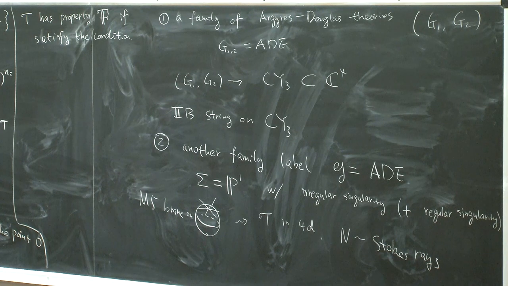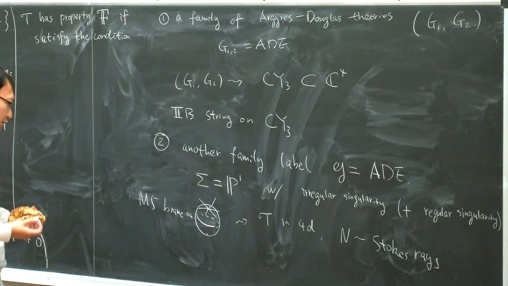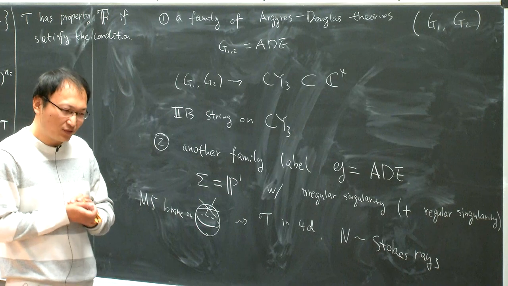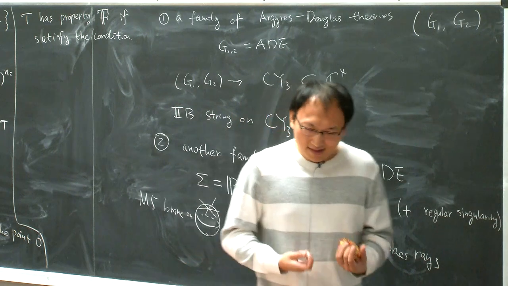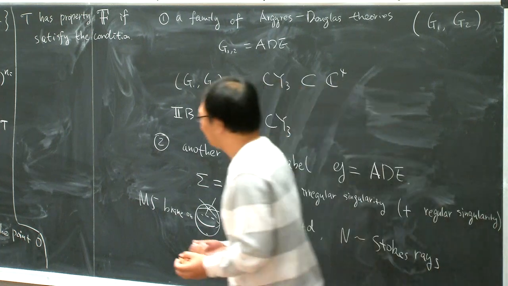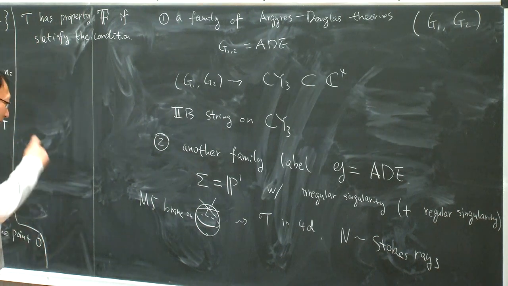So why this? Necessary or just sufficient? Necessary for this, I think. And later I will say a little bit more about whether it's possible to relax this a little bit. So from the point of view of getting the 3D T correct T, this seems to be somewhat necessary. But if you relax this, you still have some kind of structure, maybe not a full 3D T correct T, but some other theory where you may not be able to define all partition functions, but you may still be able to define some knot invariants. So for now, let's just make the assumption that we'll be working with theories with property F.